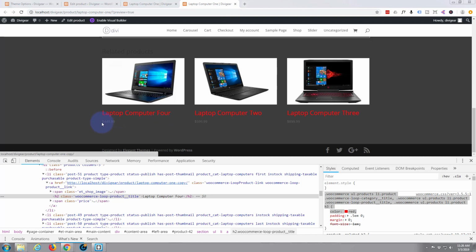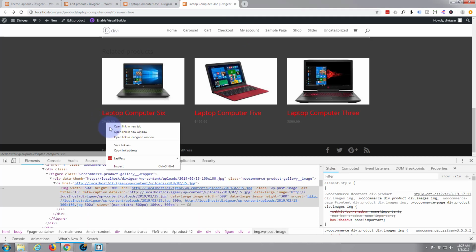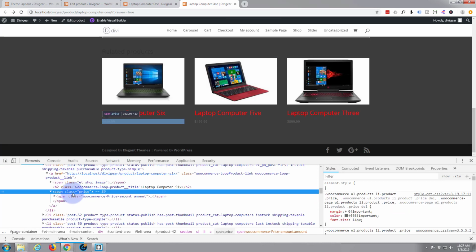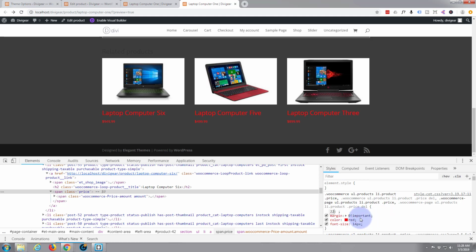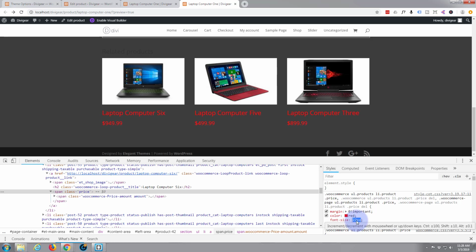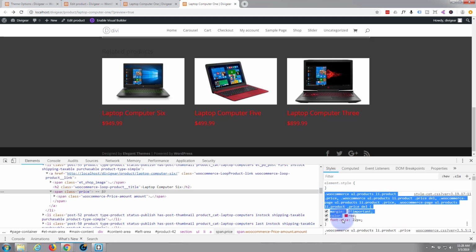And last thing on this particular page. So there's our price. Again, I'm going to make that red. And I want to make it a bit bigger, so I'm going to take that font size up to, I don't know, 22 pixels. Double click on the 14 there. You can either select it and roll it up with your mouse until it's your desired size, or just type in whatever it is you want. 22, that's fine, right, like that. So again, copy that, put it into my little notepad.